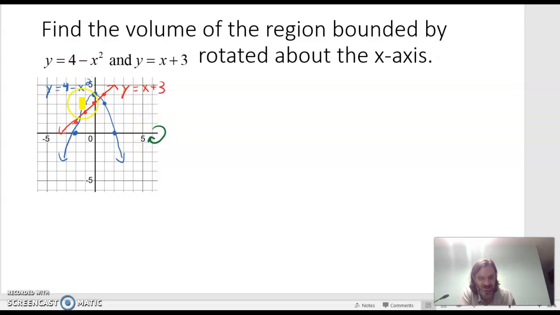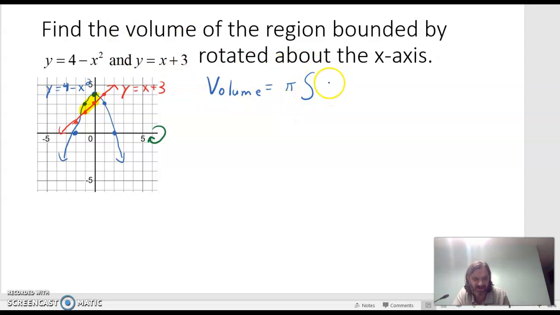So I'm really taking this sliver of space in between here. Now, this is not going to be the hardest thing in the world, because we know we're going around the x-axis, so we want everything in terms of x, but let's see what we got to figure out. So we got volume will equal pi for the rotation, and we need limits of integration, so we need an a and a b. Well, let's get that in a second.